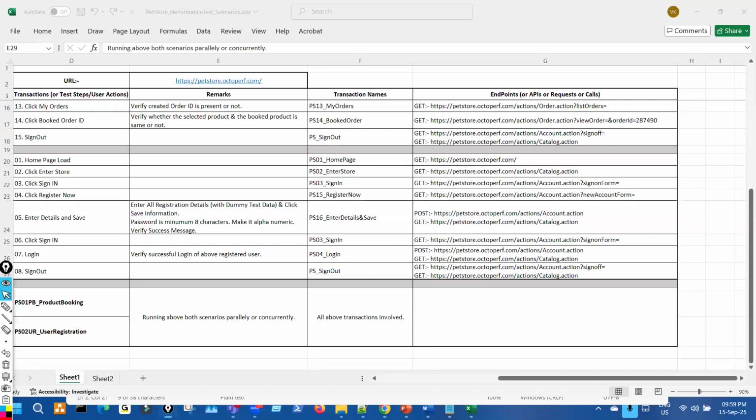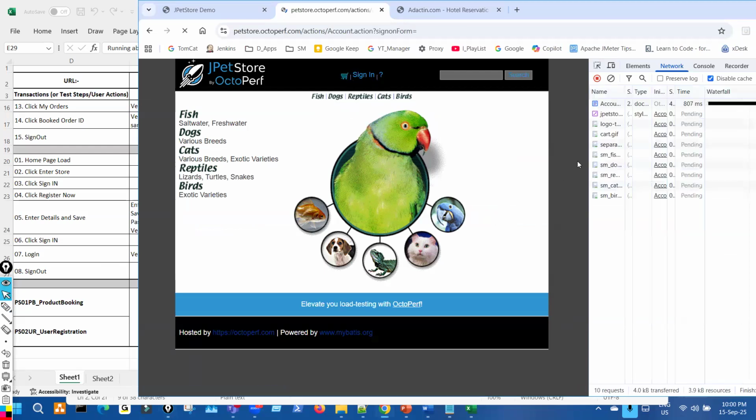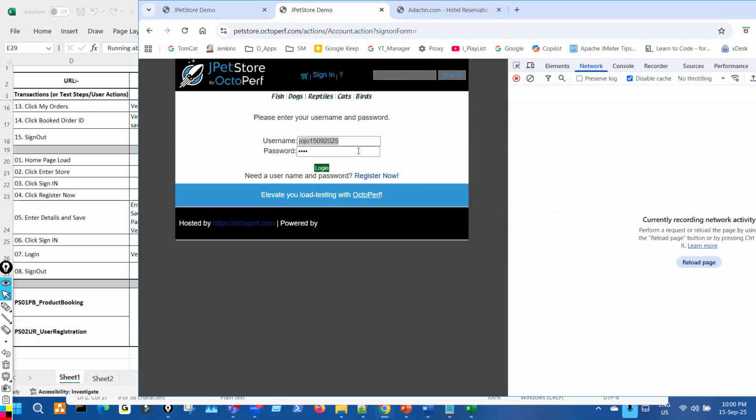After that, this is registered, but we have to verify also, because once you do registration on any website, we have to always verify, correct, whether we have registered. So let us verify. So again, we will go back to sign in. So that is the request for that. Then with the same username, it's coming here, fine. Even if it is not coming, note it down and put the same username.